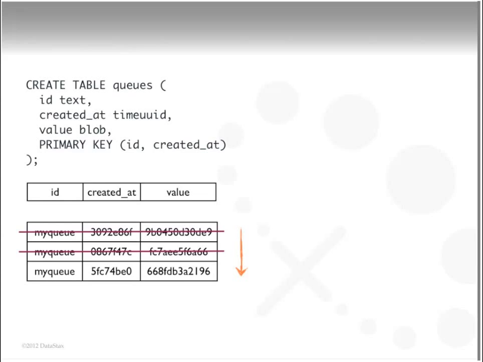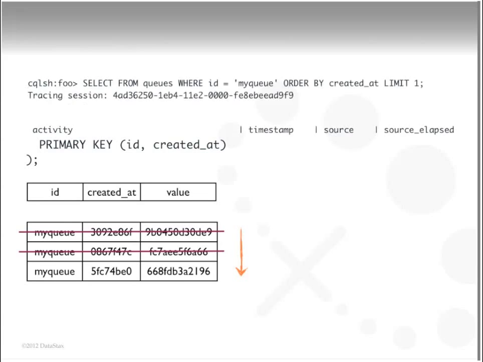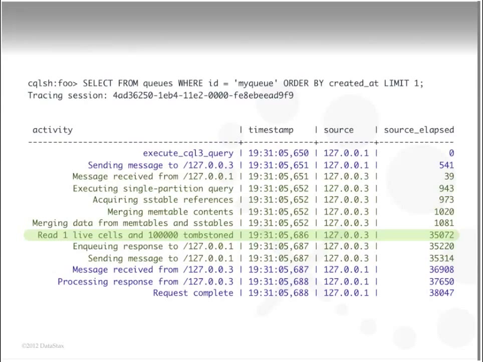So if I go ahead and insert 100,000 entries into this queue and then delete all of them, and then I go ahead and run my select next entry from the head of the queue, which is this query at the top here, what you will see is as the number of entries in your queue that you inserted and deleted increases, your query slows down. And request tracing shows you what the problem is.